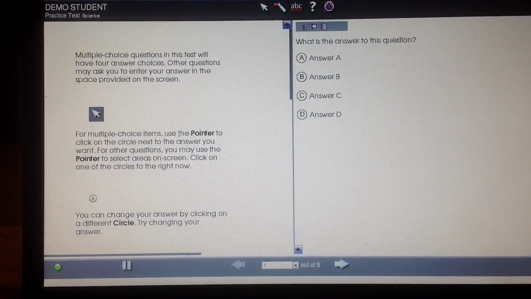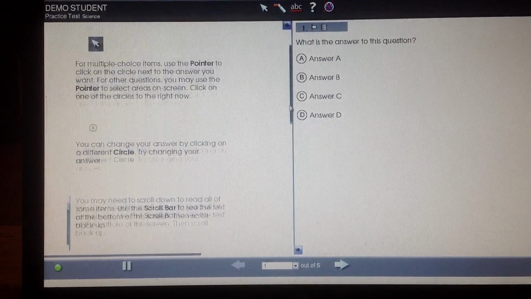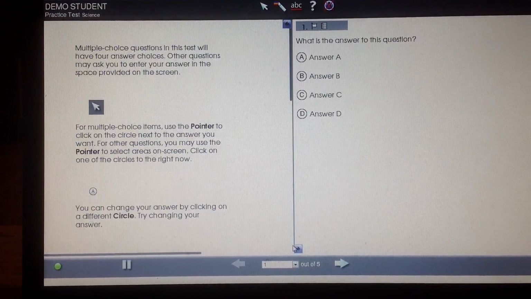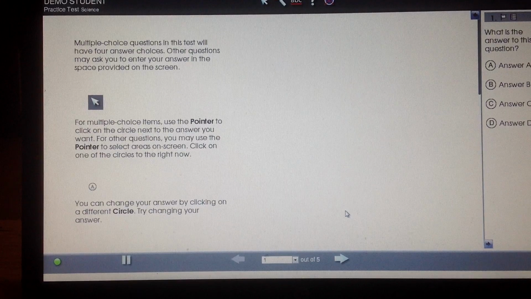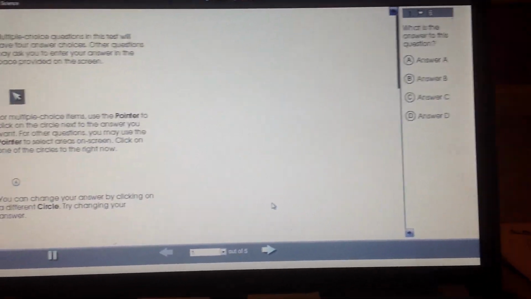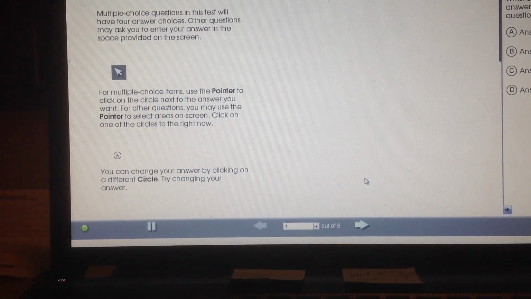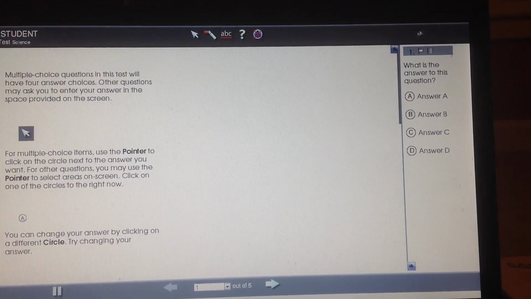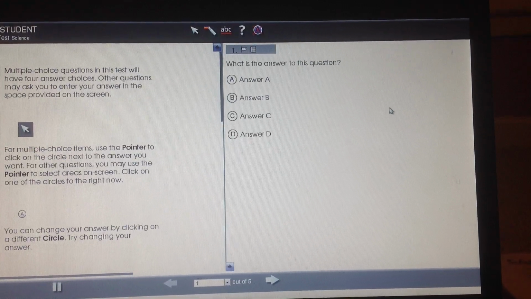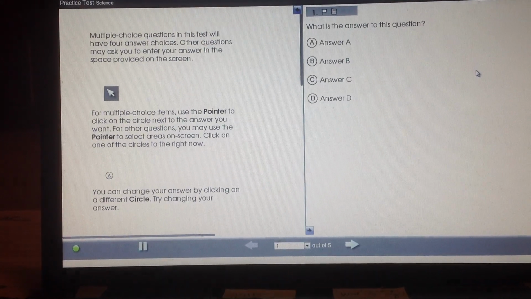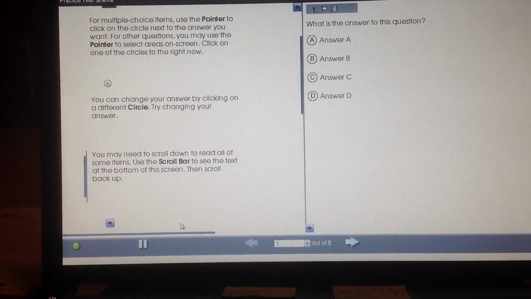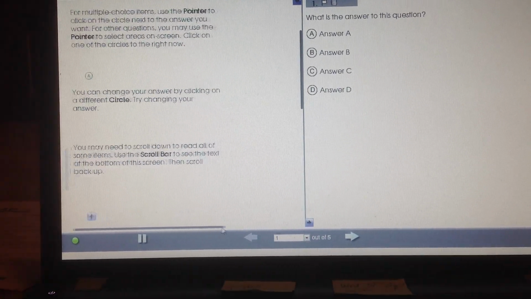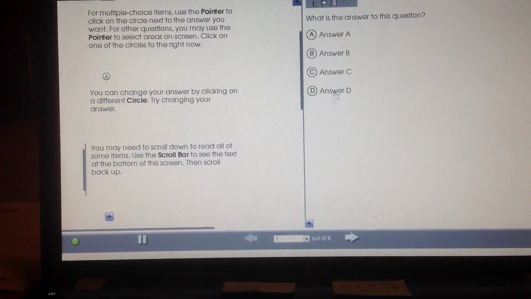If you want the left-hand side of the screen to be able to show more information, maybe so that you don't have to scroll, there is a scroll bar here, so maybe you don't want to have to scroll as much. You do have these arrow keys here. So if I click this arrow key, it moves the answer choices all the way over to the side, which expands the left-hand side of the window. And then up here on the top, you'll see there's a right-hand arrow key, which will bring this back over. So it's possible that you might want to move that left to right. There's also a scroll bar on the bottom that allows you to scroll across the page if there is a need to scroll there. Okay.